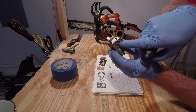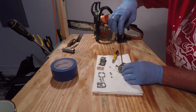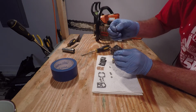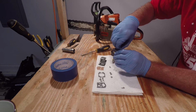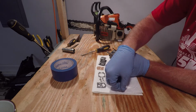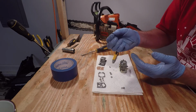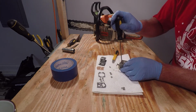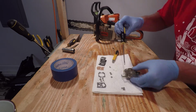And to do that, you start with this screw here. Once you remove the screw, it's going to allow this retaining detent kind of fulcrum piece here, the old pivot pin, the old spring, and the old float needle. You can go ahead and just remove the screw all the way.